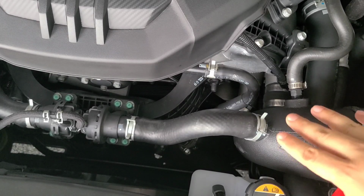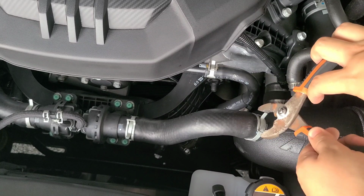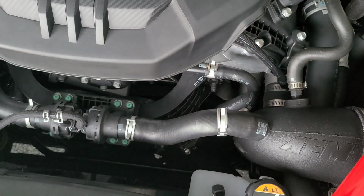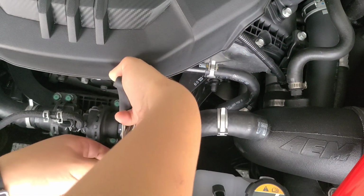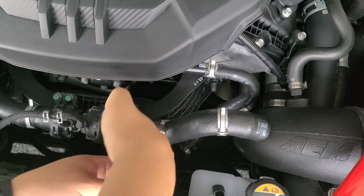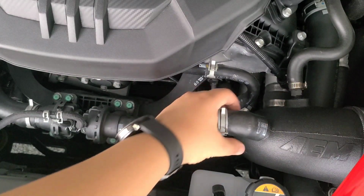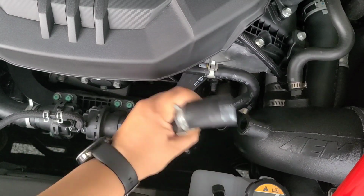All right, guys, we're going to start from the driver's side. We're going to remove the clamps. What you're going to need is some type of pliers. We're going to remove both sides. This side is going to stay empty, and what you want to do is plug this side of the intake.